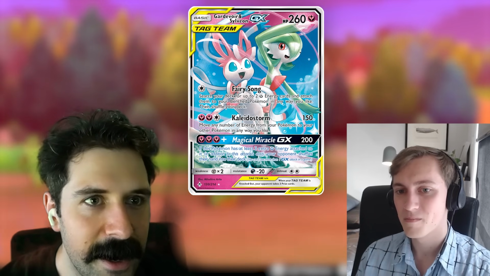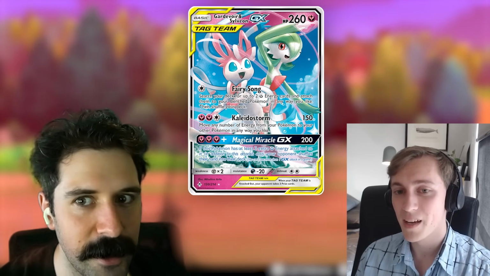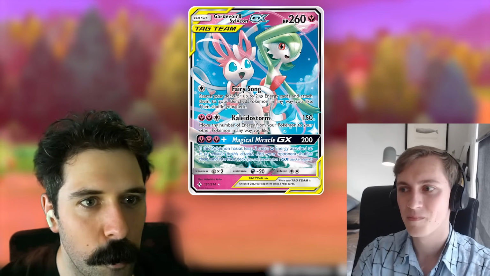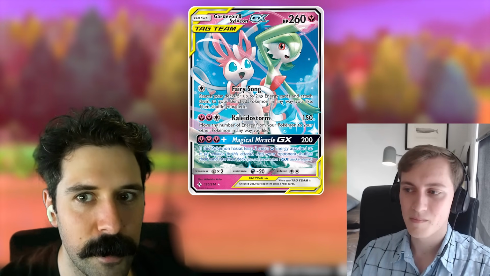That is not quite enough to kill a tag team, but like with any damage mod, that's knocking out another GX. So you knock out their powered up active, no hand. Look, I think if you could get that 6 Fairy energy, you just win. And Fairy Song, not the best way to do it, but like it's a basic, you can just do it.